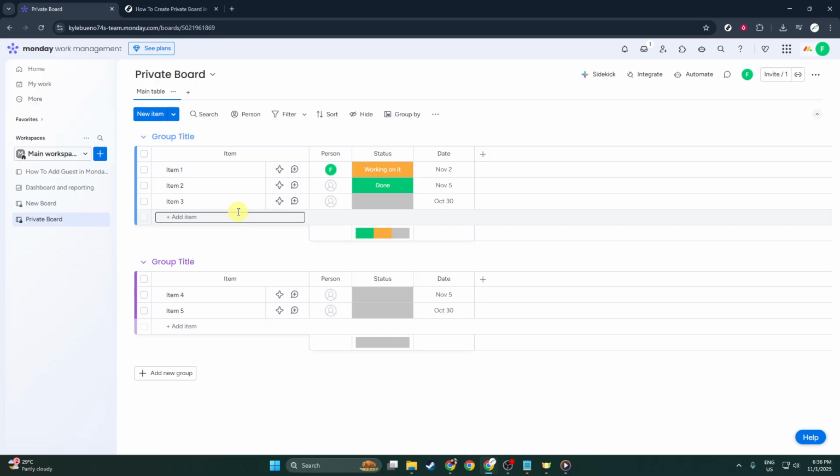Don't forget that while your board is now private, you can still invite individuals by sending invitations directly through the board's sharing options. This allows you to control the flow of information and ensures that the right members stay in the loop. With this easy setup, you can now manage your projects with control and confidence, knowing your critical data is only available to those you trust. Continue exploring Monday.com for more features that can enhance productivity and tailor your workspace to suit your unique workflow.